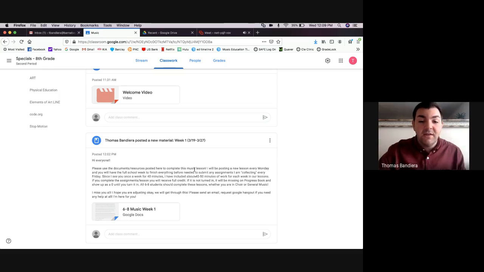If you turn in any assignments I make by Friday, you're going to get full credit as long as it looks like you put some effort into it, okay? If you don't turn it in, it's going to show up as missing on Progress Book like it always does, and that reads as a 0 until you turn it in. If you turn it in pretty close to Friday, I'll probably give you the full points. But if you're turning stuff in way, way late, and unless there's an issue I know of, you're going to get reduced points. So make sure you're keeping up on all of that work. You have 5 days to do it, so I think you can do this, okay?